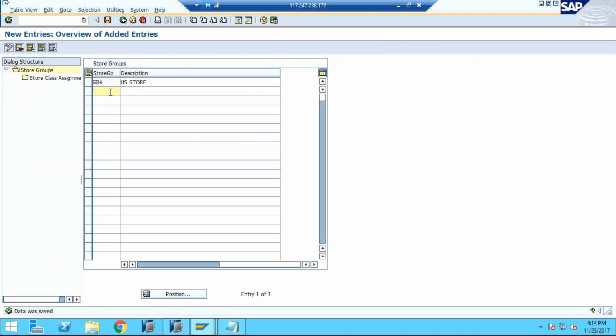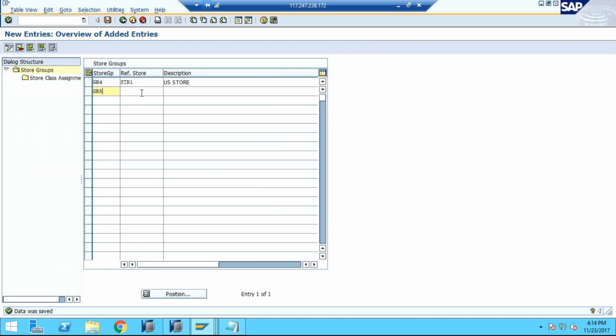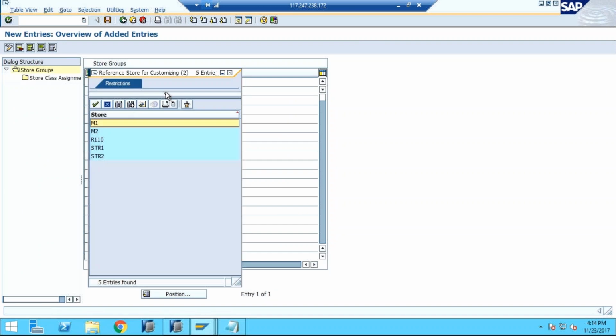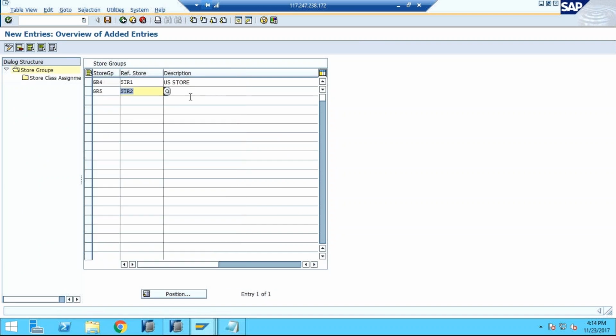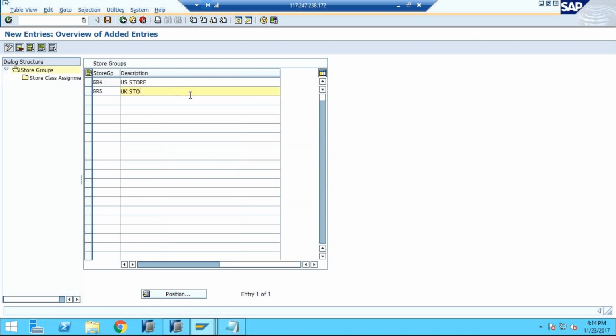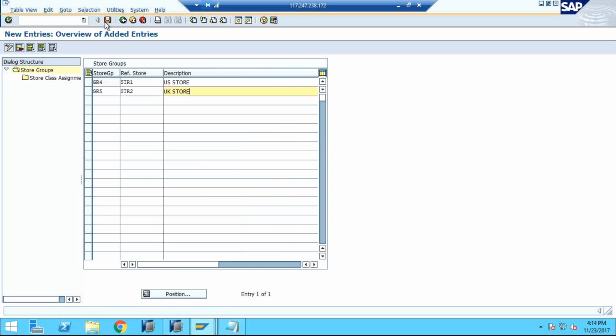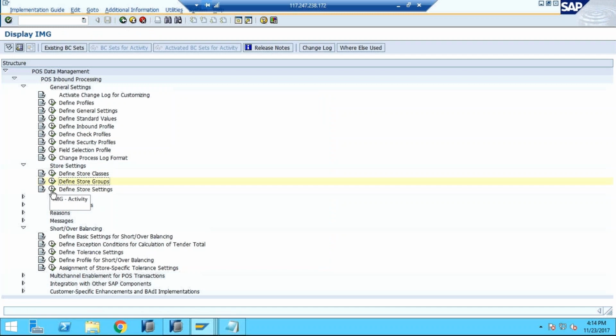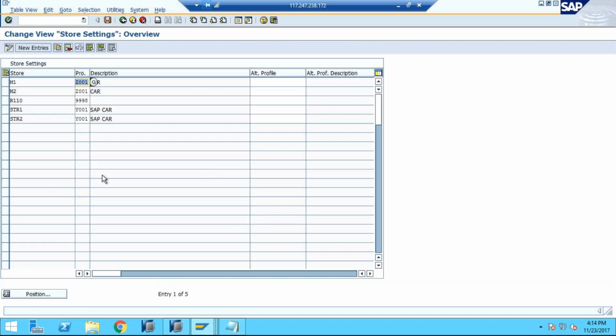Now you are going to create another group, and under that group you assign the UK store. So these are different country stores. You create the store and assign it under your store group. Now save this. Now if you go back to define store setting, you have to go here again.